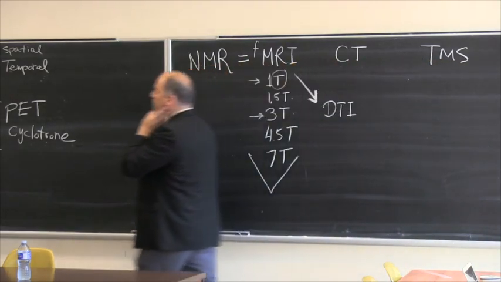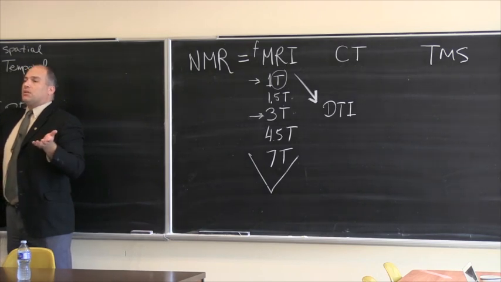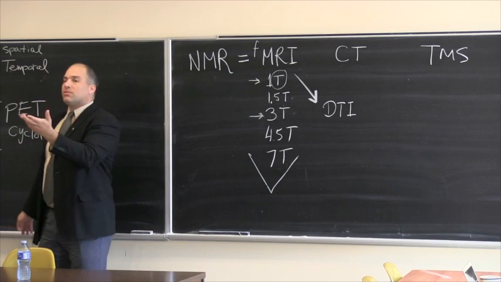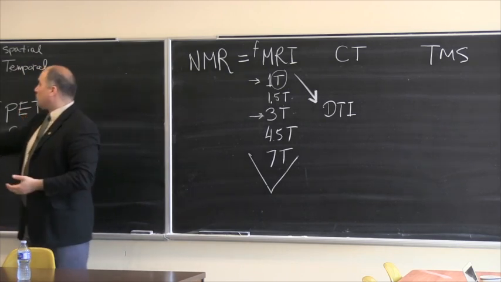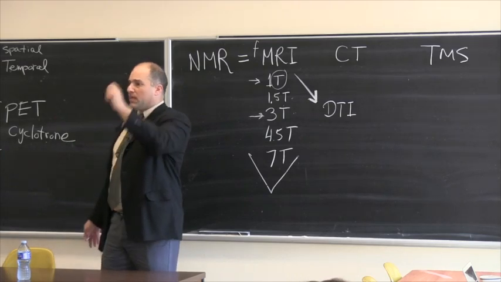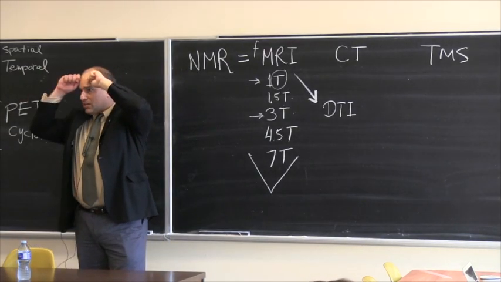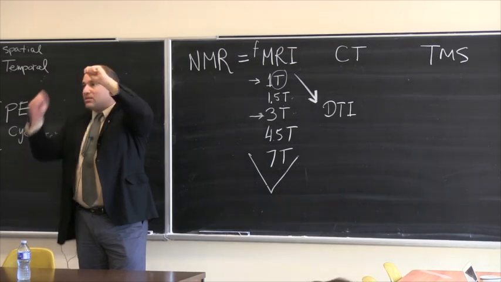So for example, optical imaging. Optical imaging is very cheap. I can probably get you an optical imager for just a few thousand dollars, sometimes even less than that. But it's also very cheap in terms of the questions that it can answer. So how does it work? It's basically a beam of light, not necessarily visible light, that you shine into the head through the skull, and then there's a detector that you put next to it, and the light goes in.